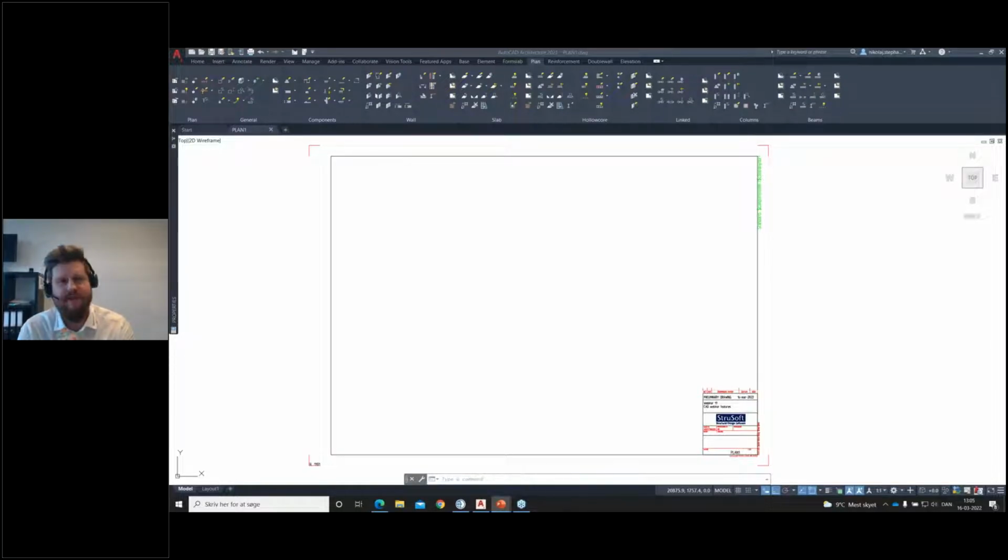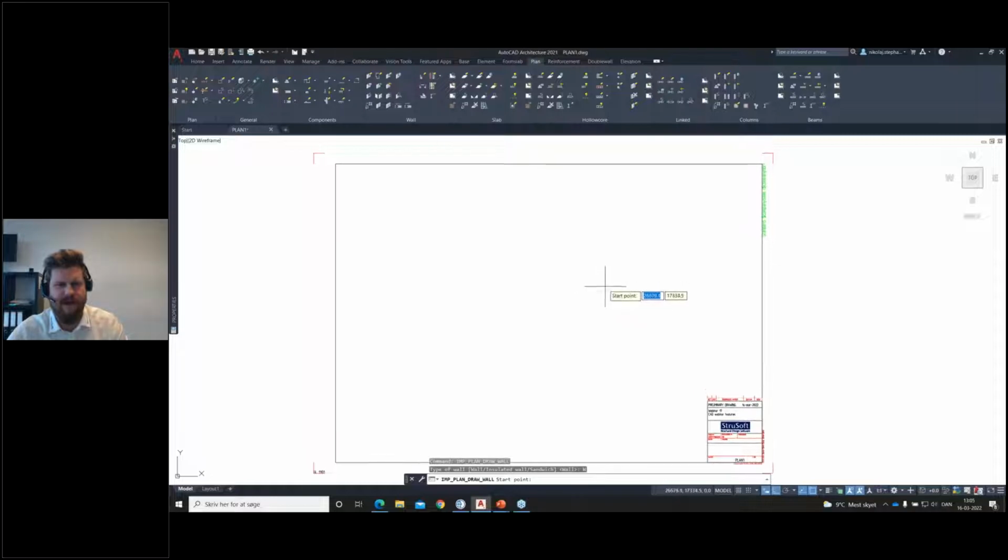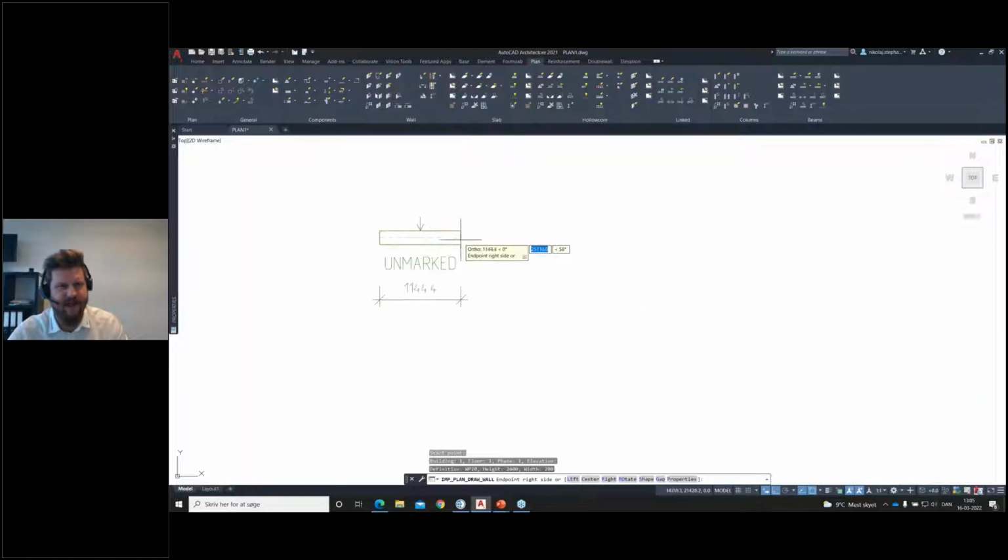What I promised was, first we're going to be looking at the new jig previews, and it's basically for almost any element type. So what are the new previews? That's what I promised to get into. Basically, let's say now I'm going to draw something in Impact. I'm going to draw a wall. The new stuff hasn't started yet, but I'll zoom in a little bit so we get it.